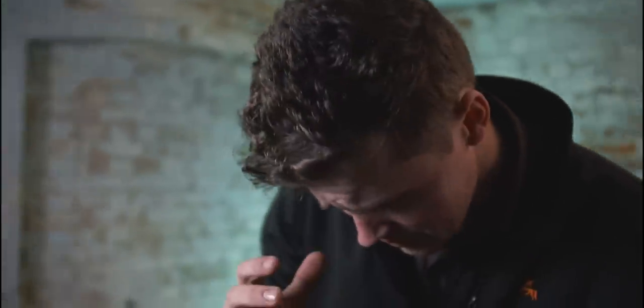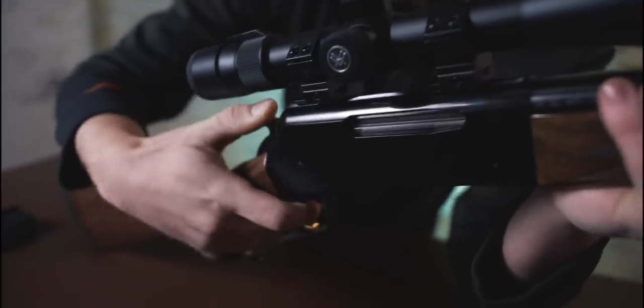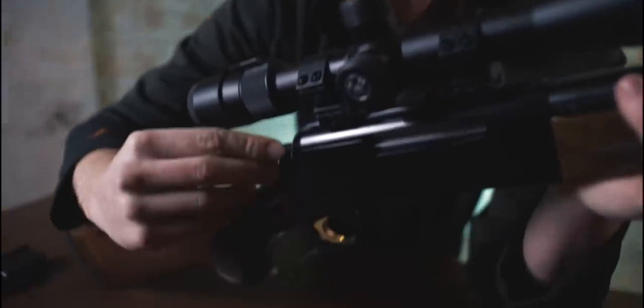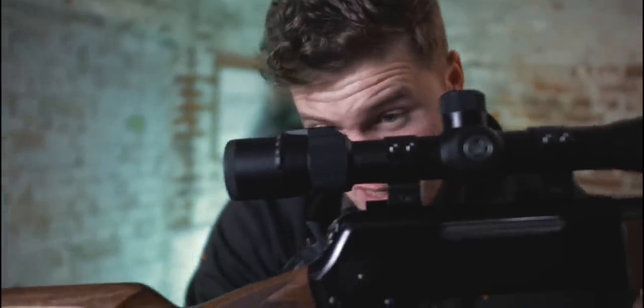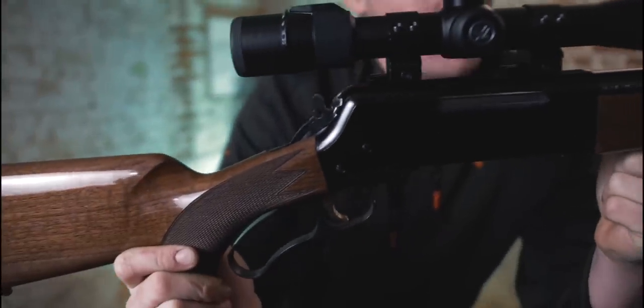One of the downsides to the BLR is there is no safety as such, which is a bit of an odd one. What you do have is a half-cock safety, so you can either cock the gun fully by moving the lever back, or you can pull it back. You've got this half-cock safety, so whilst the gun is on half-cock, it can do absolutely nothing. What's quite nice is you can put the gun to half-cock and push that hammer forward, so you've got that hammer forward, and now this is in a position whereby, without huge accidental issues, this gun should be safe. Obviously, always treat a gun as if it was loaded and the safety was off.